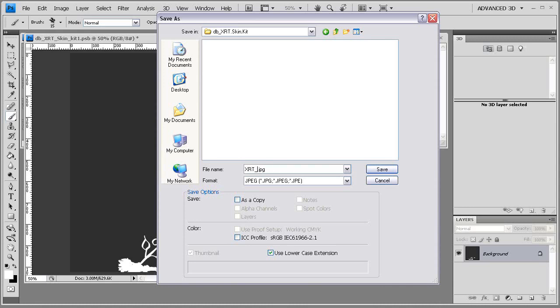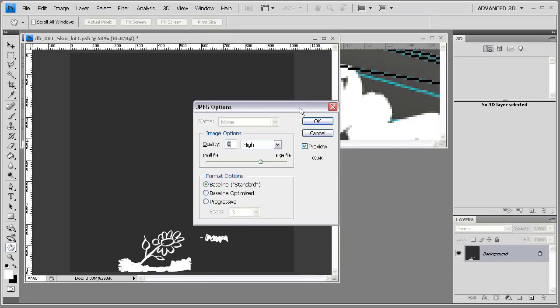And don't forget to put the name of the car in the file name with big letters, and then the underscore, and then the name of your skin, because that's how Speed will recognize it. The awesome flower. And here's another important thing of what to do when you save out your file as a JPEG. What you gotta do is set the format options to progressive, and then you set it to 5 scans, and you can play around with the slider and you'll see the size of your skin file.